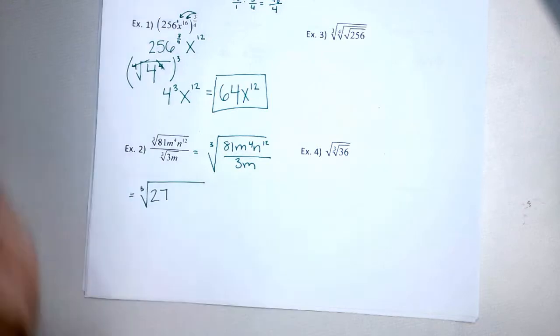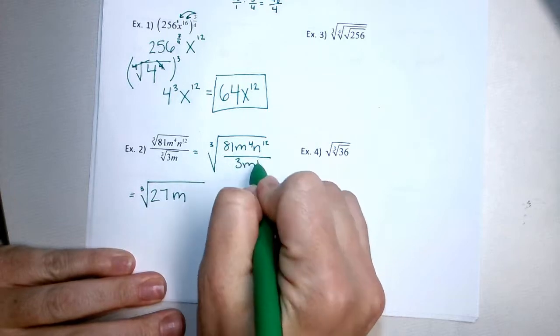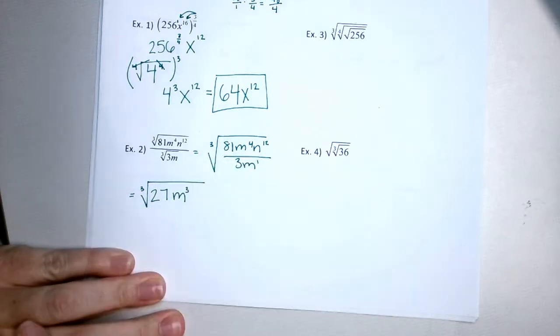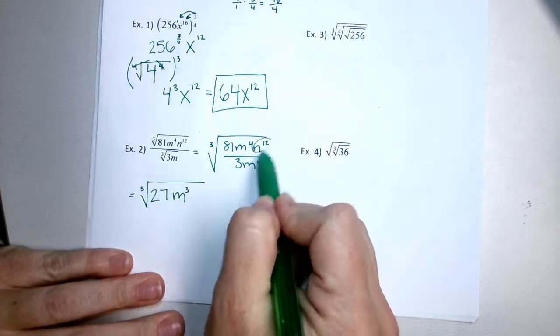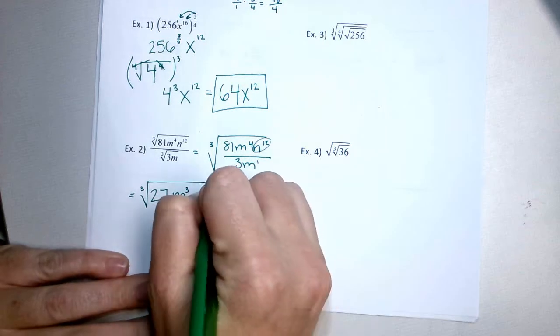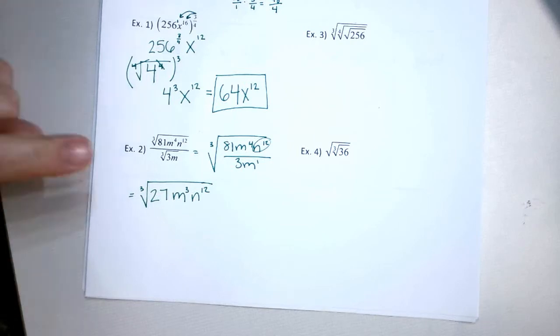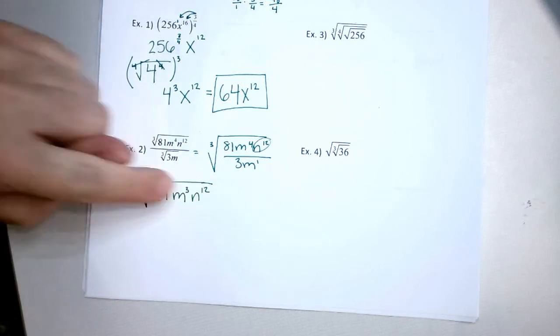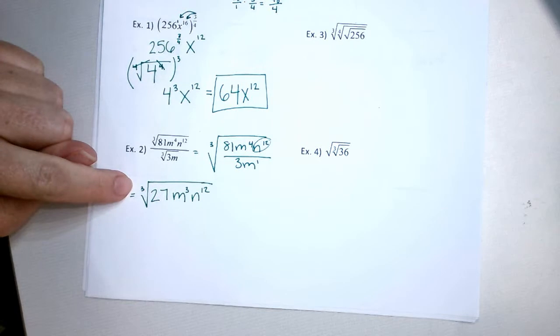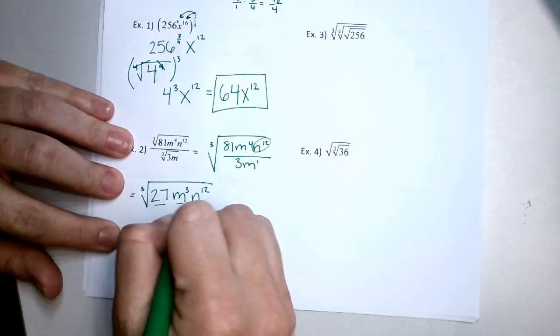Now, where are there more m's, top or bottom? So we have m on top, and what's 4 minus 1? Okay, and does anything simplify with the n? So I'm just going to bring it down. Now, I no longer have a denominator because we simplified and there's nothing left down there. And now, we need things that are cubed to cancel our cube root, right? So I want you to realize that there's kind of three pieces. We have a number and we have two letters.